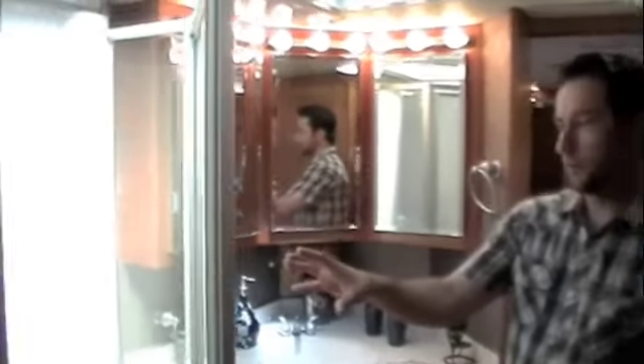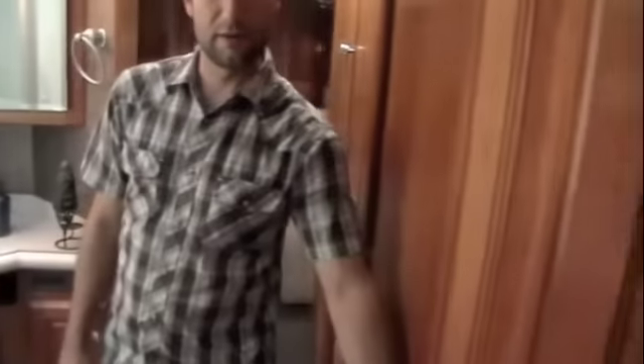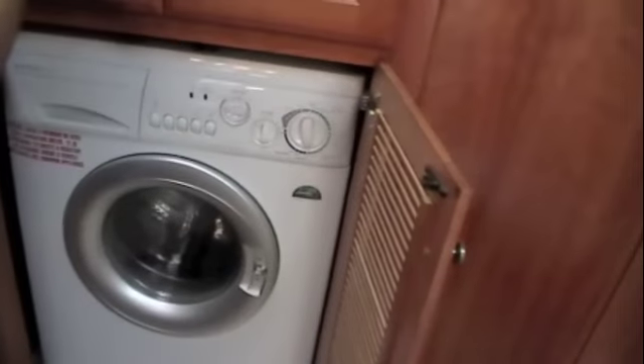Walking back here, you've got your thermostat for your AC and heating systems, a glass shower enclosure — a beautiful shower in this one — and a vanity station right here. On the left we've actually got the toilet area, a private toilet area with a separate vanity station in there as well. Down here you've got a washer dryer combo with plenty of storage above it.